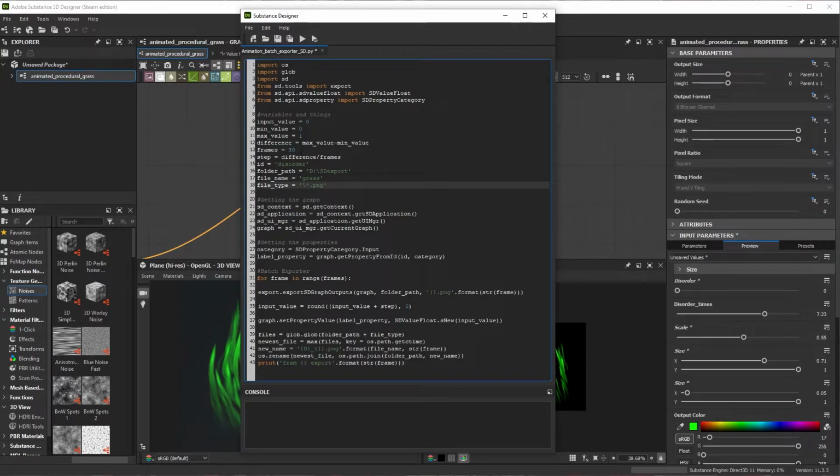Basically this min value is 0 and you've got a max value of 1. That is 0 here and 1 here. By changing the frames, this 0 to 1 is now 30 frames. If you want it to be a lot smoother, you could, let's say, bring it up to 100 and you'd have 100 pictures of the grass moving. So yeah, it's an amazing bit of Python. It's really worth figuring this out.